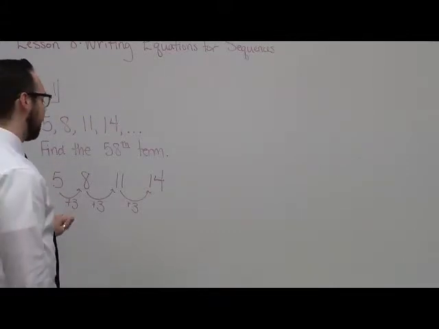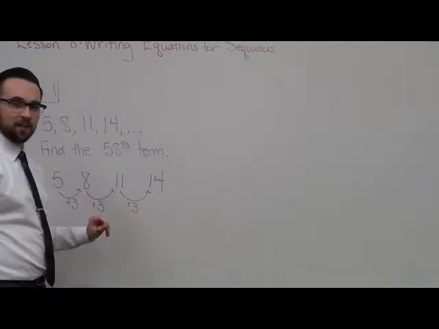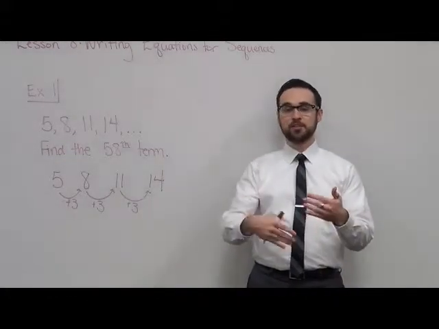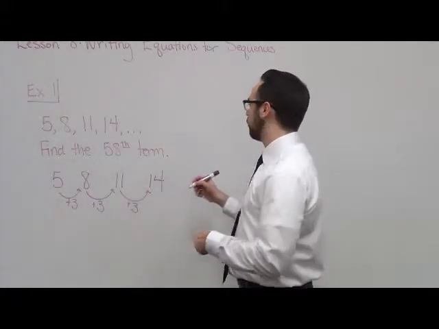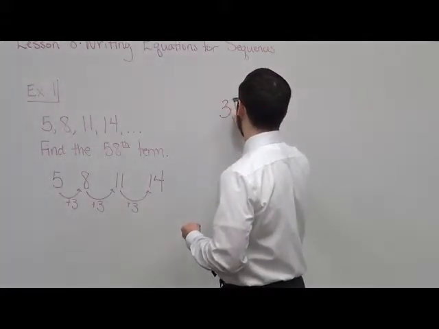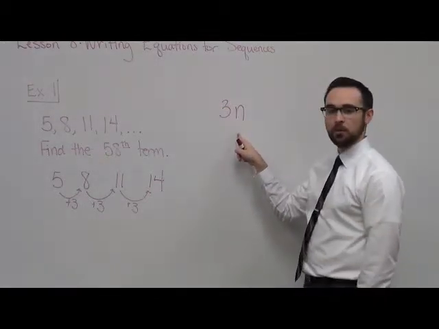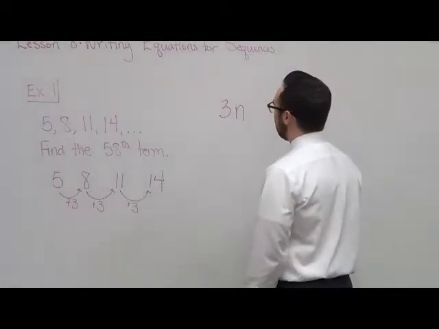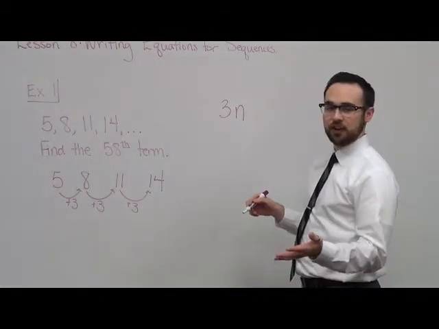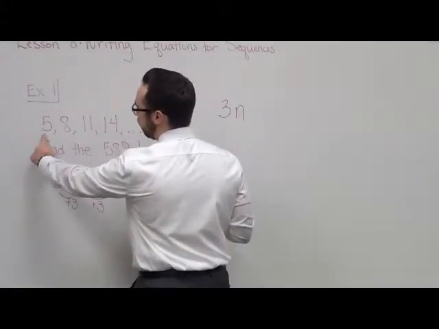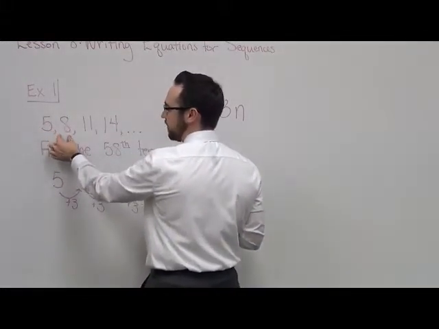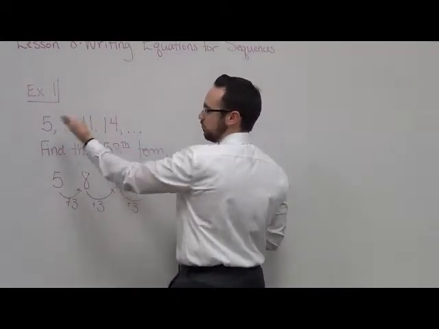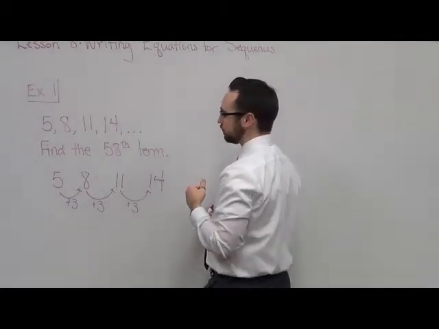So we're continuously adding 3 every single time. So that's the number that we're going to multiply a variable by. Because multiplication is just repeated addition, right? If I want to add 3 so many times, 3 is what I multiply by, because that means I'm adding it n number of times. Now, we want to go back and check. Each term, this is my first term, my second term, my third term, my fourth term. The term just means where it falls in the sequence.